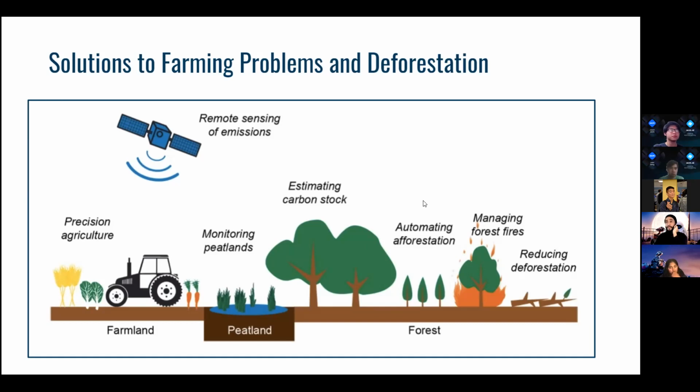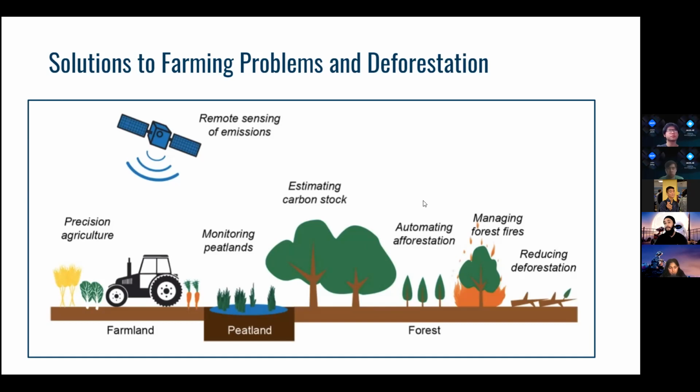One thing we weren't able to cover was the detection of emissions. So you can use spectral cameras present in satellites as well as in the atmosphere to detect exactly where certain gaseous emissions are coming from. And this can help the government locate certain industries and certain companies that are violating and exploiting the environment, and the government can maybe tax them or penalize them.